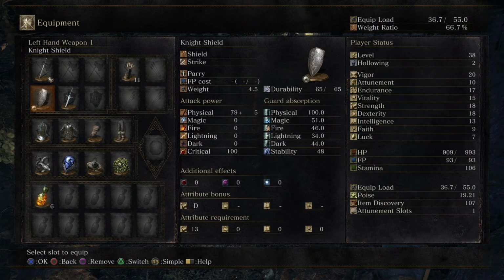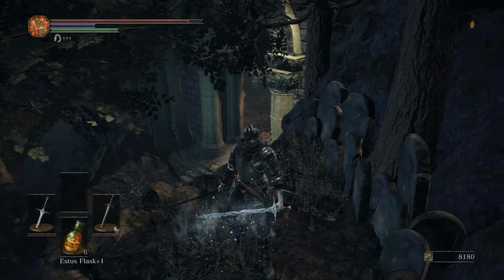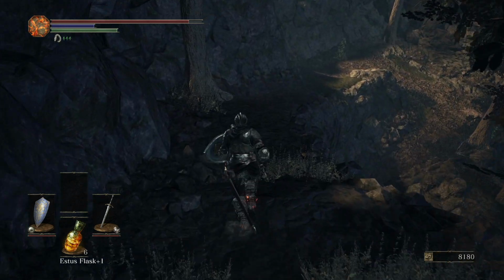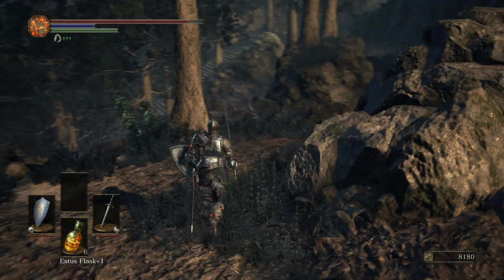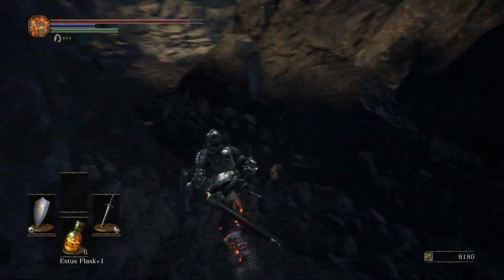Okay, stability of our night shield is 48. So the crest shield is just better across the board. Little heavier, but it'll be okay. There we go. We also forgot to pick up the grass crush shield, so we'll have to pick that up as well. That's back in the crucifixion swamp area. Oh, can't go that way.